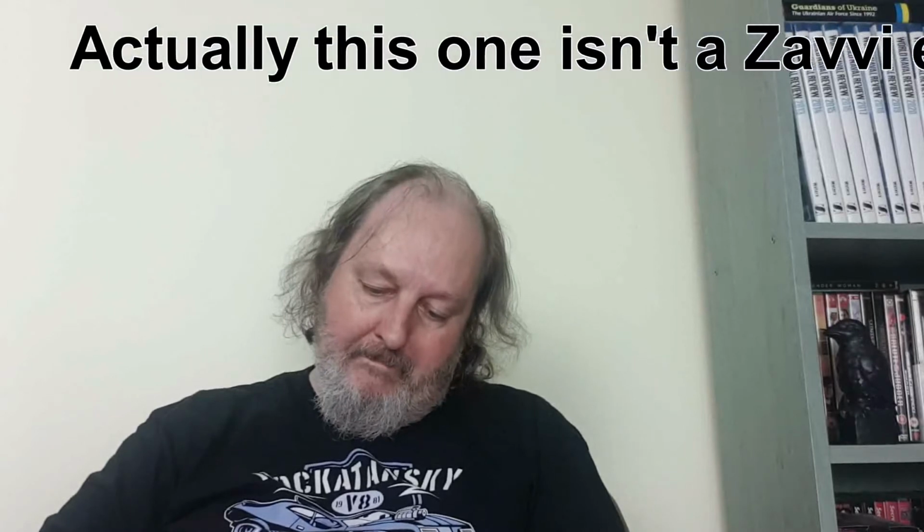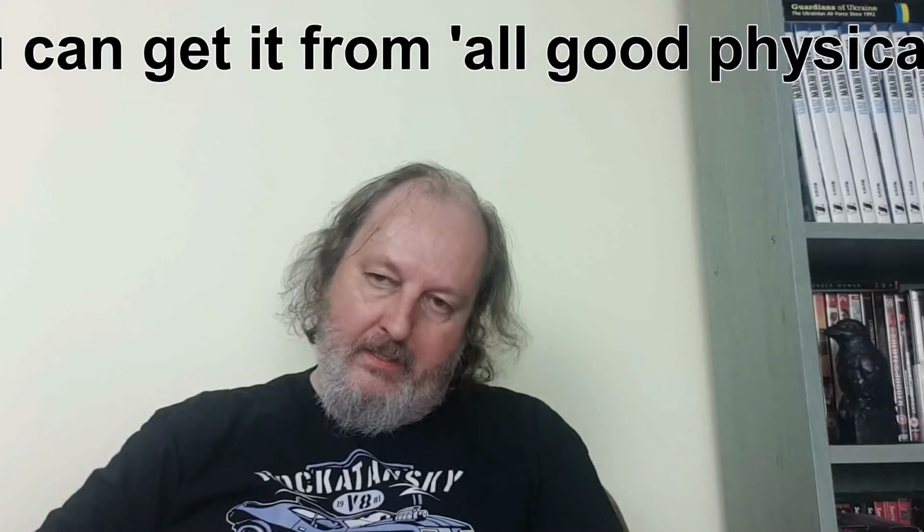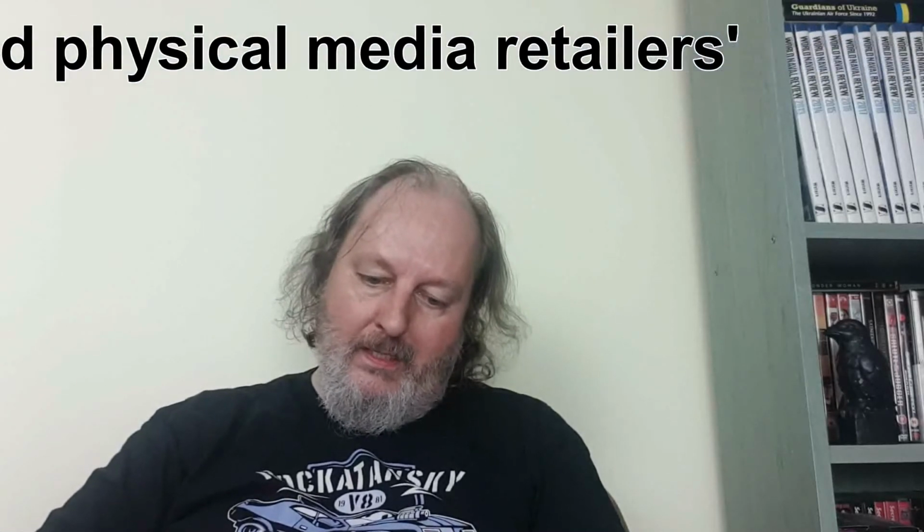Next up, I picked up the Zavvi 4K exclusive steelbook of the Nick Cage film that people actually say isn't one of his usual recent no effort, straight to video efforts type of thing, which is The Unbearable Weight of Massive Talent. Okay, I'll give you a quick read of the synopsis if I can read it on the back. It's unfortunately a bit hard to read, and I'll tell you why in a minute.